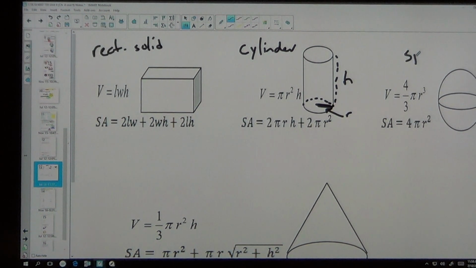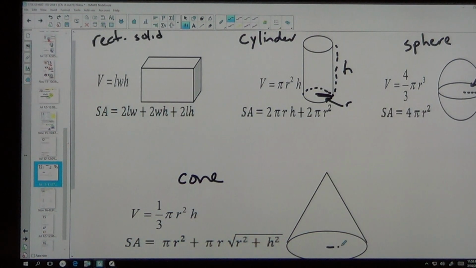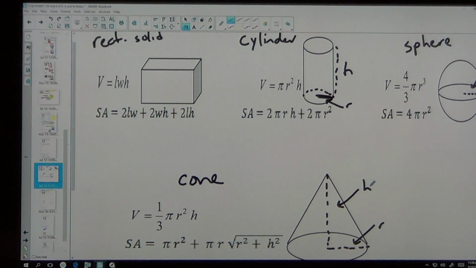The next one is a sphere. A sphere is a ball. The formula is 4/3 pi r cubed. R is halfway through the ball. And then our last one is a cone. The formula is 1/3 pi r squared h. R is halfway through the circle, and h is how tall it is. So it's already letters that we've dealt with. I'm just giving you a new formula.